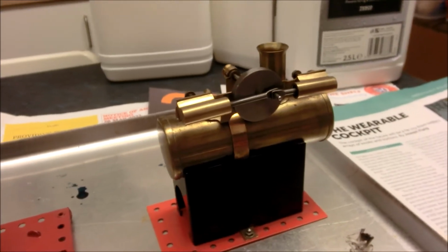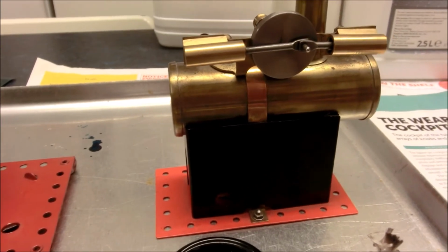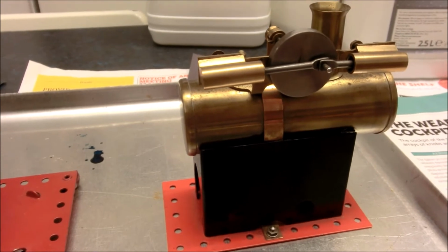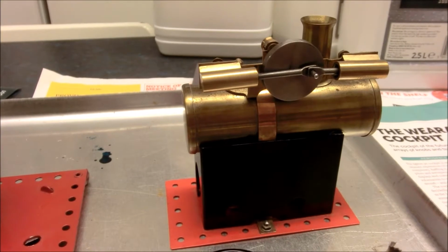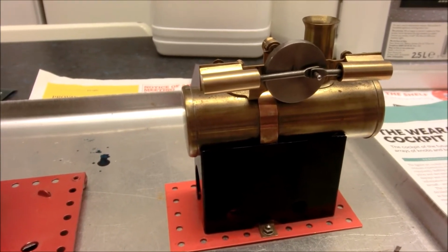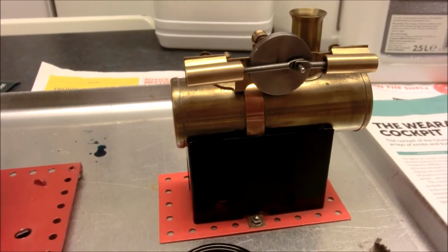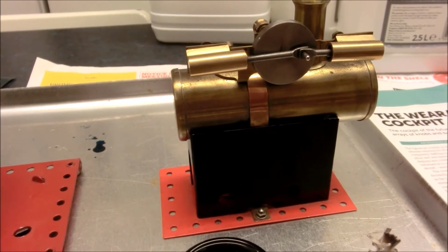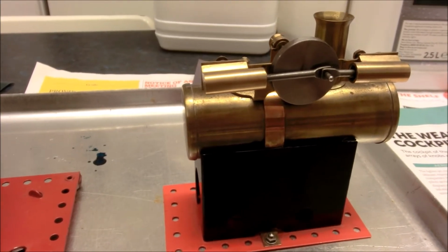The next one along is another very beautifully engineered item. This is an MF Steam MF Twin. This is number 11 of only 100. 100 have not yet been made. There's still a few for sale. And these are engineered by Mr. Ian Grantham, who does a really good job. He actually started in something like 2008. As I said, there's still a couple left. Very, very highly recommended by people, so I'm really looking forward to how well this goes.